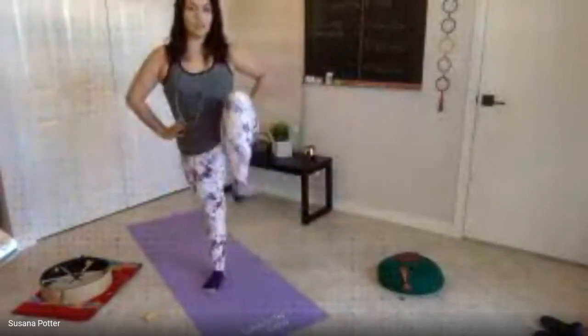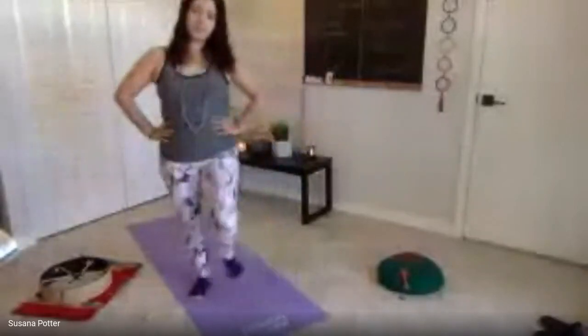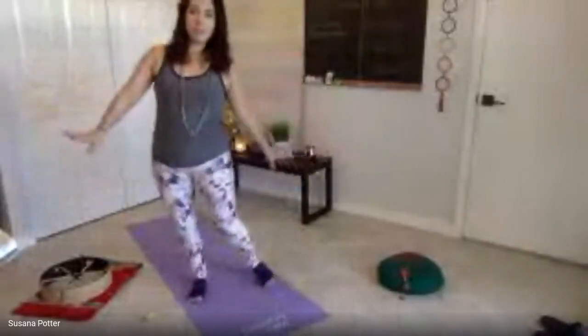Lifting the leg up, knees to chest. Good. And now we're all warmed up.